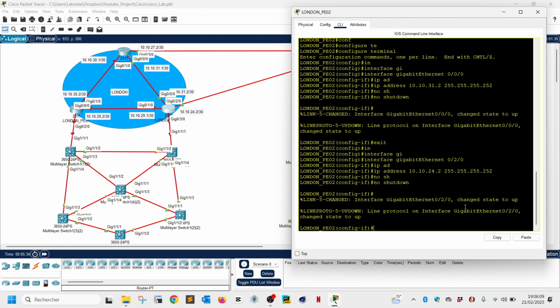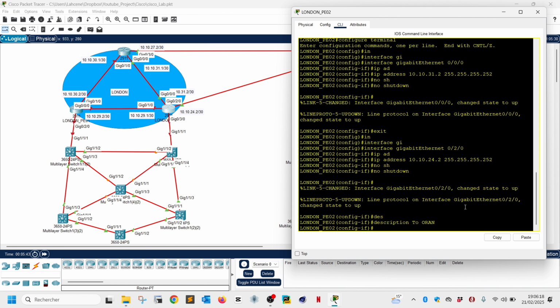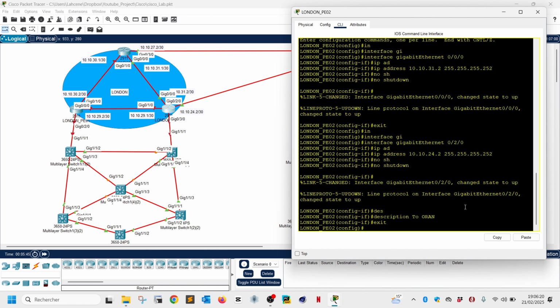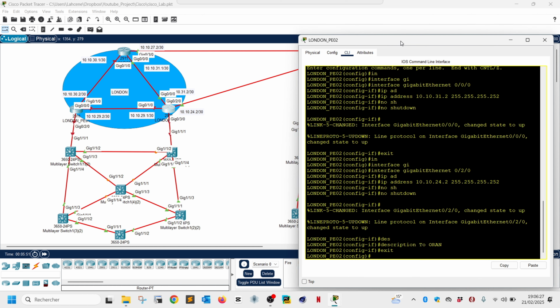Okay, let's make description for these interfaces to run. We make a description because this link is going to run.